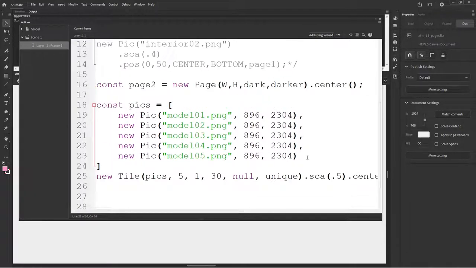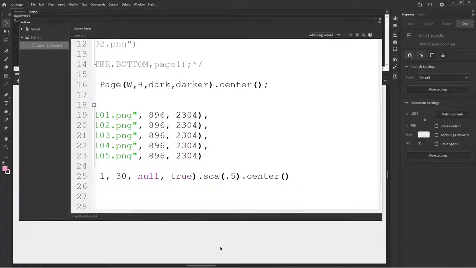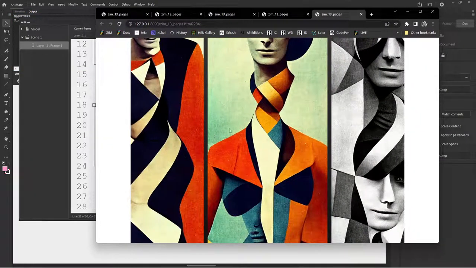And let's see what we got. I don't think that's going to be enough. We have a scale 2, and that's probably what we would end up wanting to do there. But here's what it looks like. It's broken at the moment. It says unique is undefined. Oh, crap. Unique is true. So that's the unique parameter, and we set it to true. Control Enter, and as you can see, we've got a tile, but it's too big.